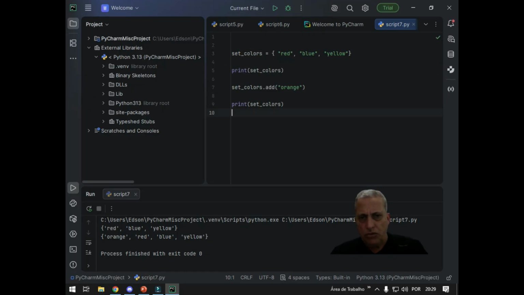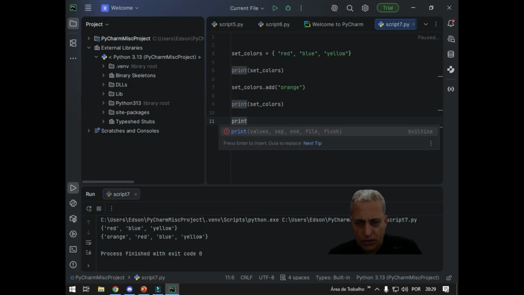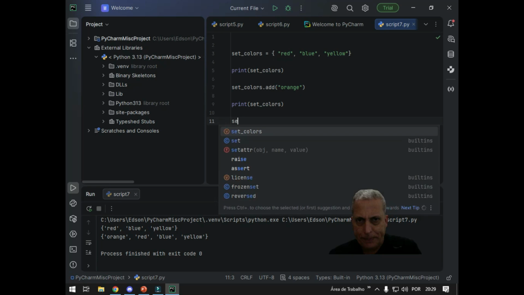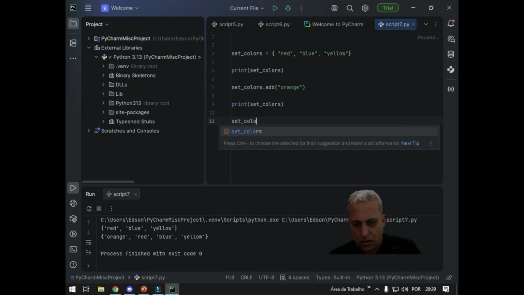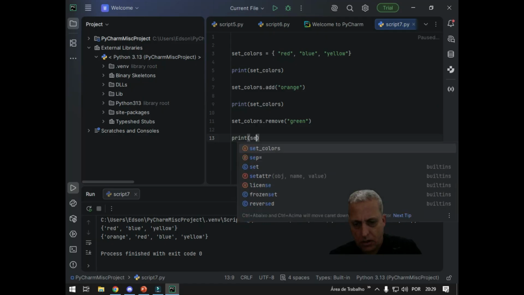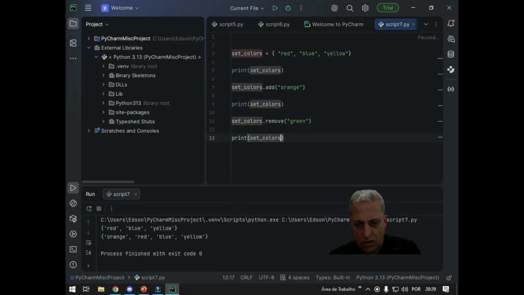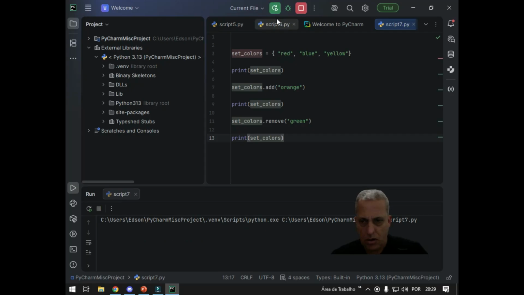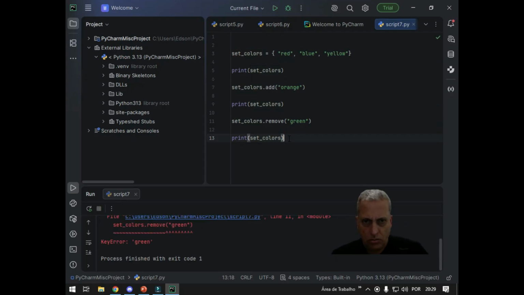But you can remove too. You can remove. Set colors, remove, and print again. The wrong thing, set colors, remove, print set colors.